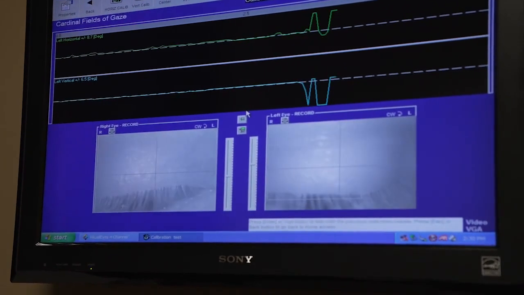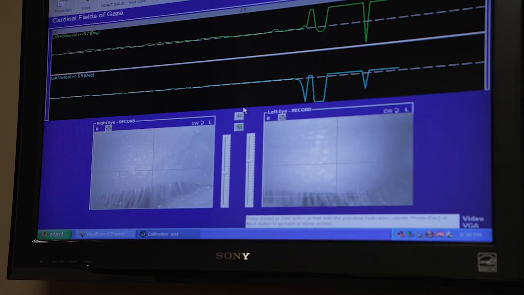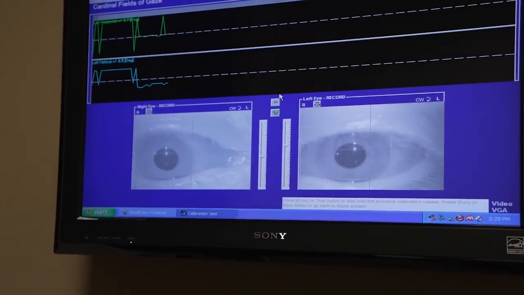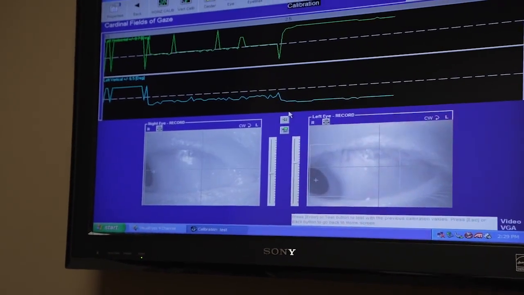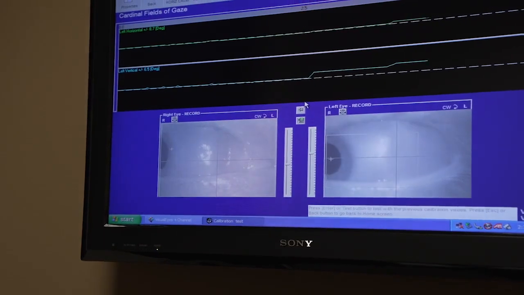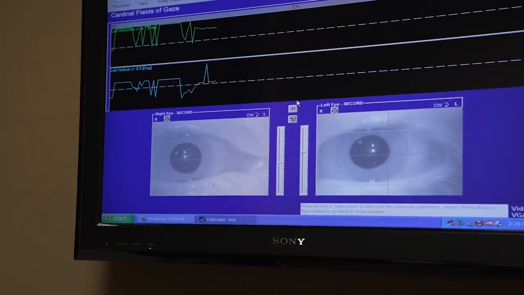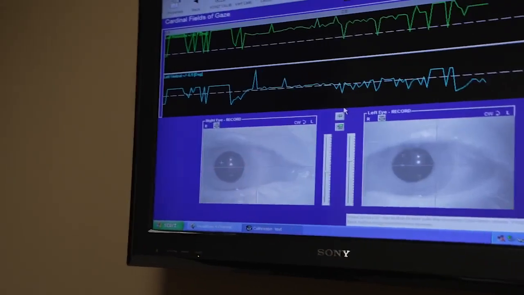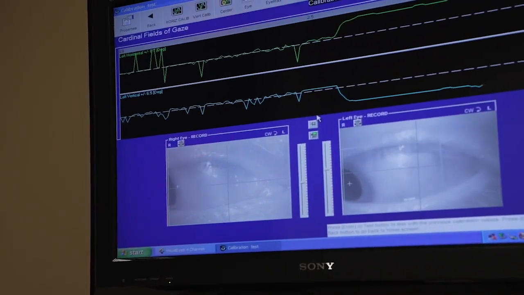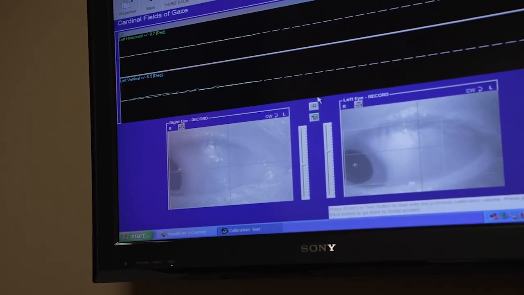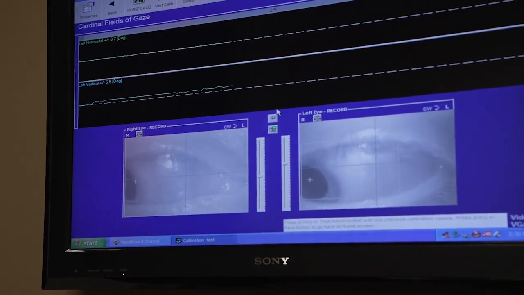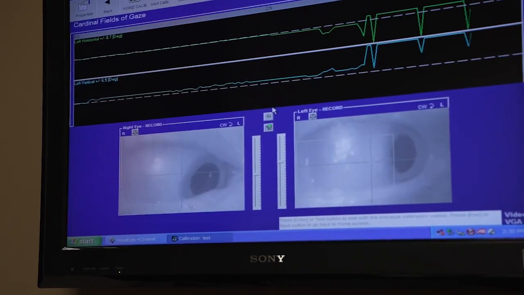Go look down. So visual gaze can give us a clue about what's happening with different areas of the brain and different eye muscles. So when we have a look to the left, we're activating the right frontal eye field and the left lateral rectus and the right medial rectus. And one of the things we notice with her is that when she looks to one side, you can see that fatigue of her eye muscles, almost as if you were asked to hold a really heavy book above your head and your arms just dropped a little bit and then dropped a little bit, and the book was heavy so your arms dropped and then you pushed it back up.